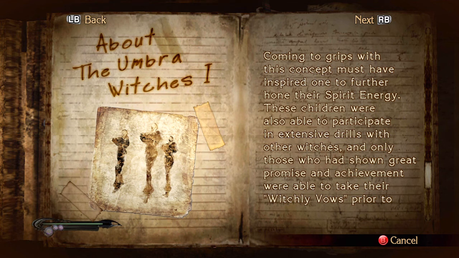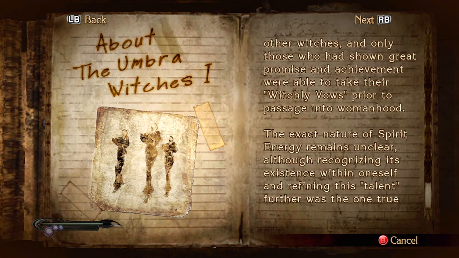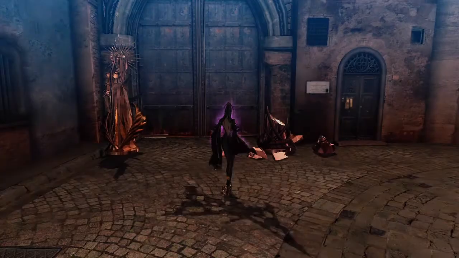Coming to grips with this concept must have inspired one to further hone their spirit energy. These children were also able to participate in extensive drills with other witches, and only those who had shown great promise and achievement were able to take their witchly vows prior to passage into womanhood. The exact nature of spirit energy remains unclear, although recognising its existence within oneself and finding this talent further was the one true path to produce a witch of great ability.